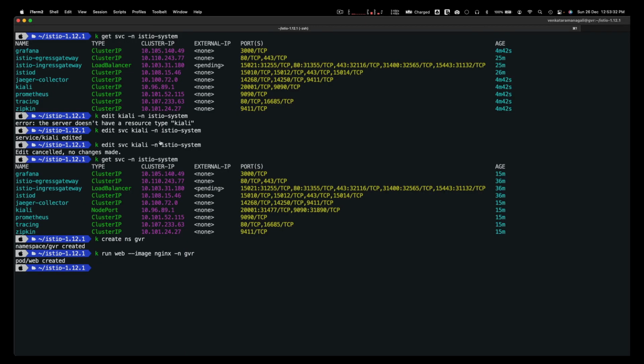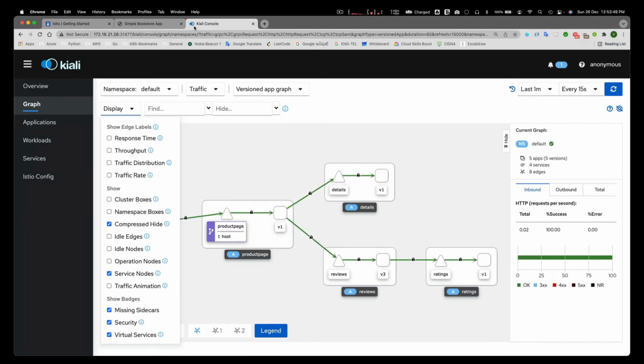Copy it here, and I will make it 1,000 requests because I wanted to see more traffic. So the traffic is happening. Once the traffic is done, this will end automatically. Now you see I did not do anything, it automatically refreshed, right?